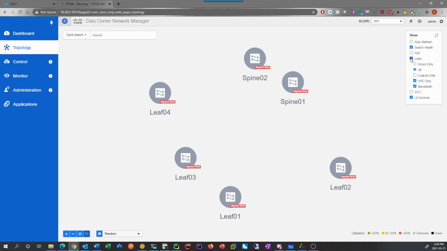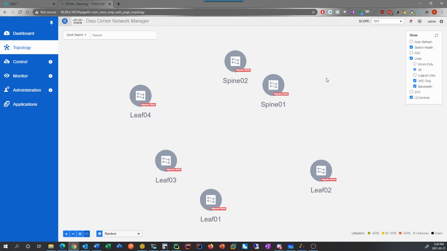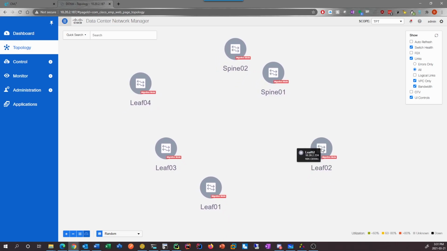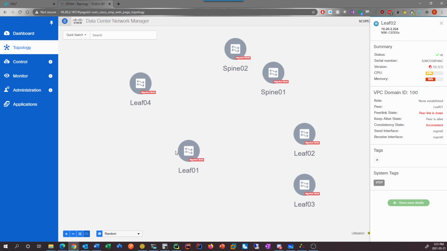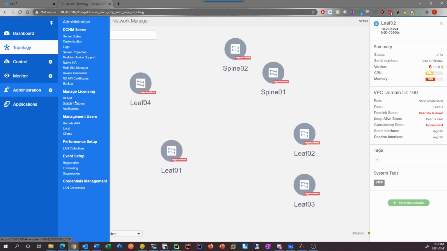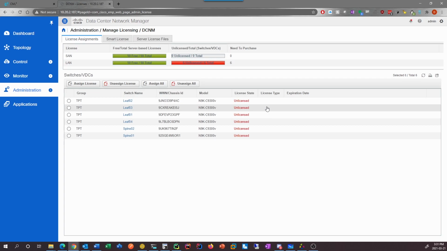Is it an unreasonable license cost, or, sorry, a reasonable license cost? Yep. It's one of those things where they're not necessarily trying to make money off you. It's more of a quality of life tool. I haven't sold this in a while, but basically when you buy a Nexus switch, depending on what tier you buy, you typically get some kind of license that you can add in, just like you get for Prime Infrastructure. And then you can add it in there.